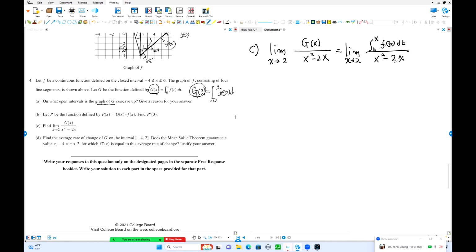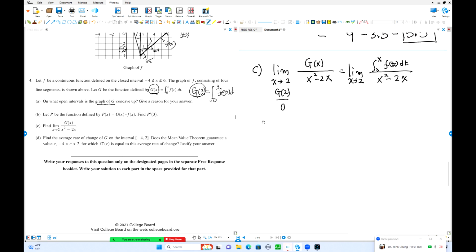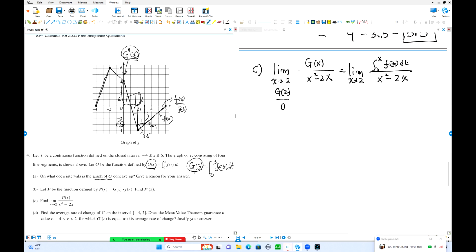So what is g of 2 over there? We're going to find g of x, the integral from 0 to, when you put this number 2 there. We check it out, 2 there, that is 0. G of 2 is how much? G of 2 is up here, right? From 0 to 2 of f, we count this area and the other area, plus minus, 0. This is also 0, isn't it? This is a 0 over 0 type.